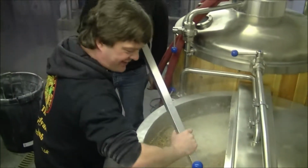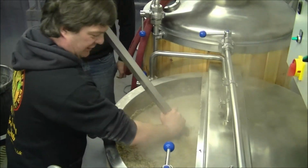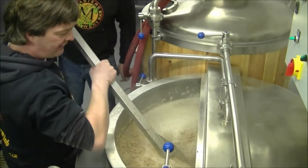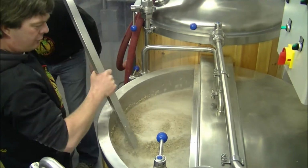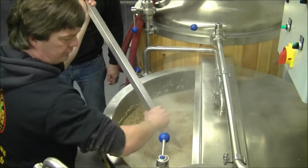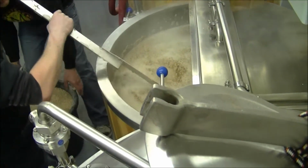Look at this. This looks absolutely great. I don't think I've ever seen a mash tun look as good as this. Well mixed. Feels quite good. Right, let's get some more grain in then. Woo!